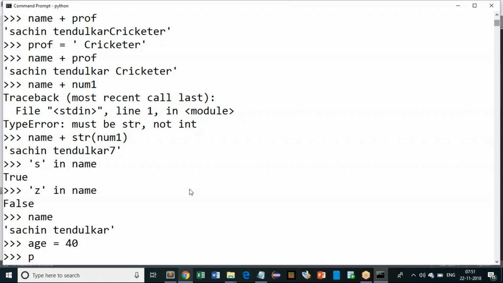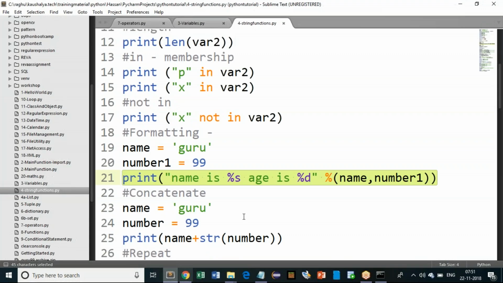Say I can say print name is, where I can print that particular variable which I wanted to print at this position, say %s, and then comma, and then say age %d, and then I can do the formatting. You can put the string in a single quote or in a double quote, and then I would say % and then the variable.